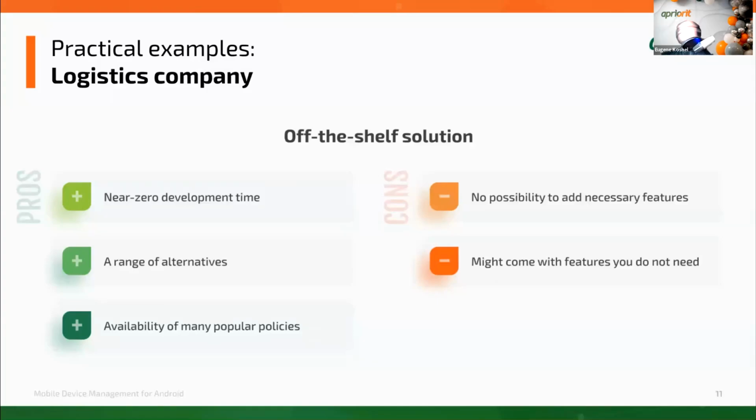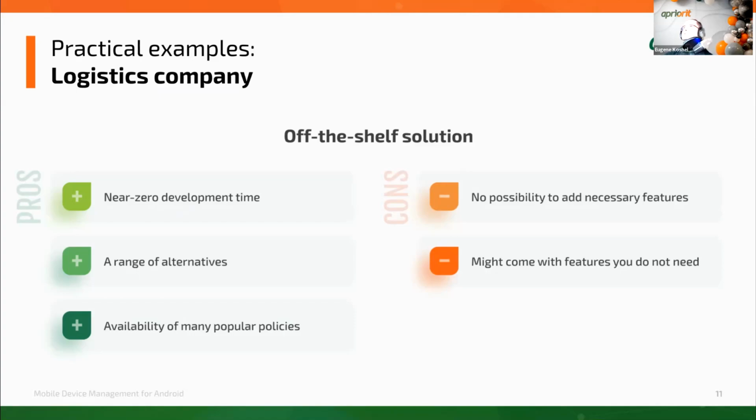And lastly, let's see what an off-the-shelf solution can do for us. The obvious benefit is that it's an already developed software complex, and the development time here includes mostly integration with the services that are already being used by the company and some integration maintenance. Secondly, there are quite a few MDM solutions, so it's possible to pick one which has the policy set that overlaps the most with the requirements of the company.